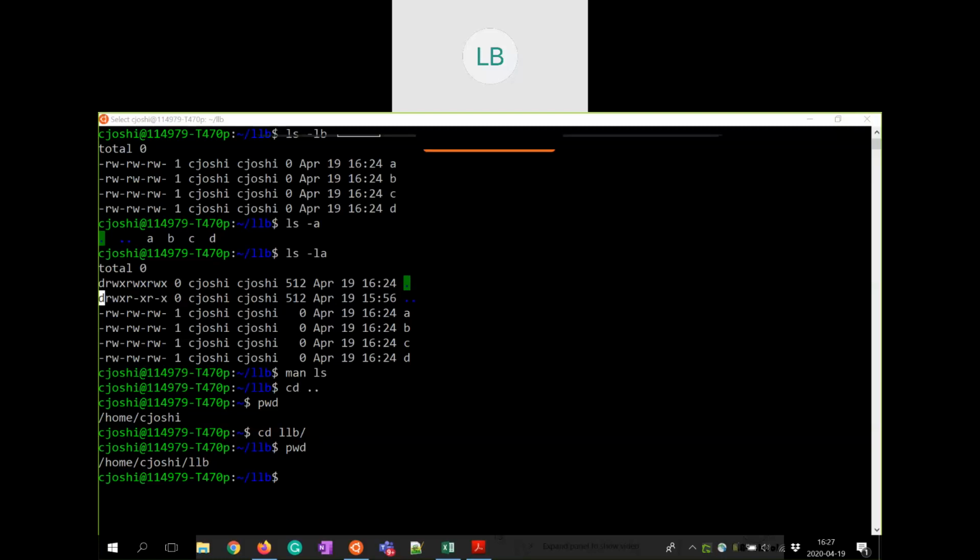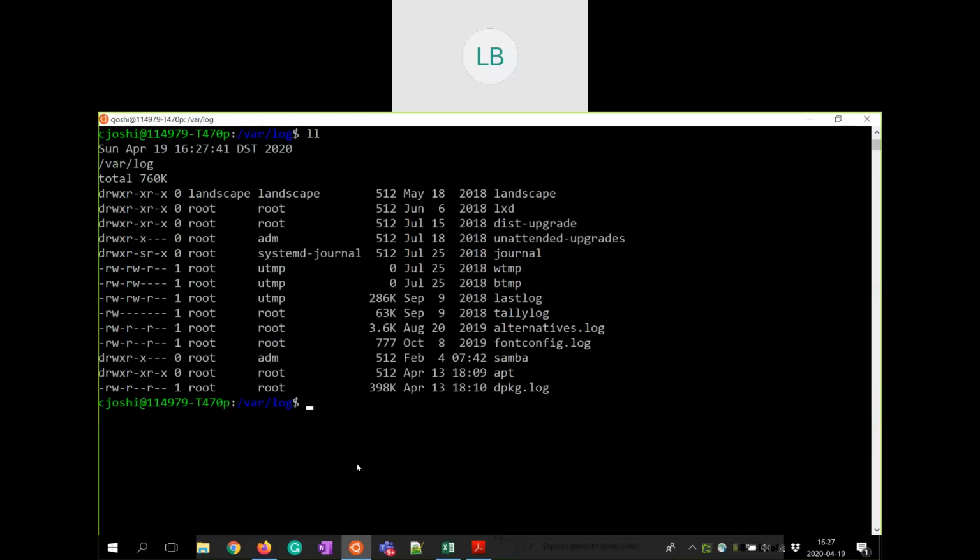What is cd and cd dot? Even if I go to user local, or see my favorite location, var log. Okay, so I'm currently at some weird location called var log. This is my favorite location because it has most of the logs present in any Linux system. What if I want to go back to my home folder? I'll simply use the cd command, enter, and I'll go to my home directory. So that's what the cd command is all about. If you just enter cd, it gives me my home folder path.